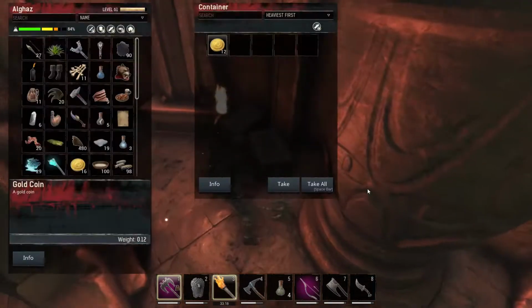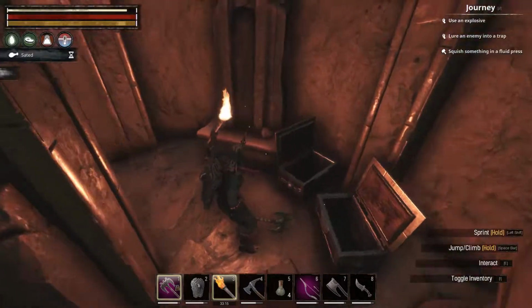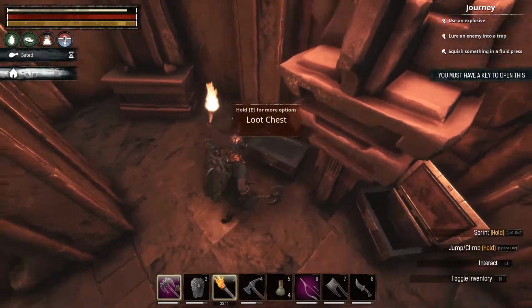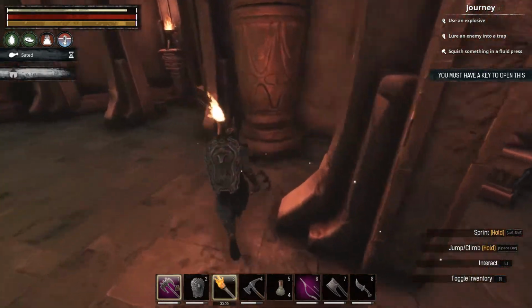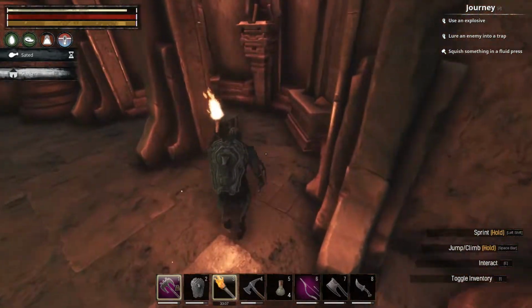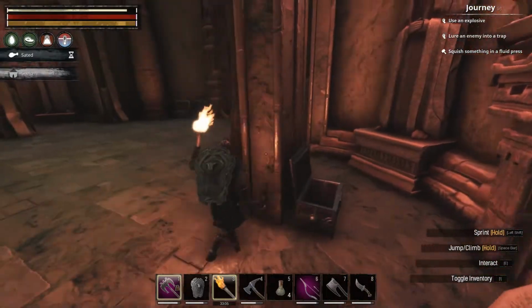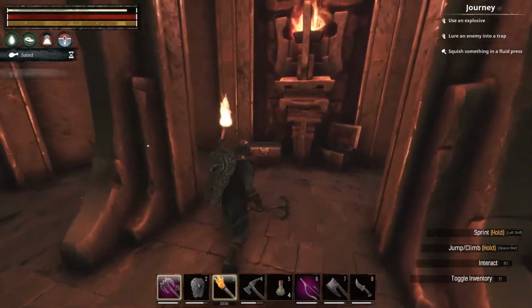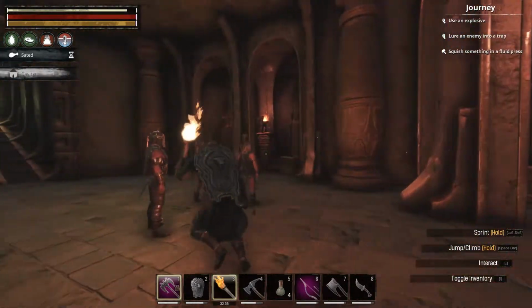Is this just a treasure room? I guess it's a treasure room. I must have a key, damn it. Well, you'd think there'd be like a boss in this room or something I could fight for that key. But I imagine that's a skeleton key chest.